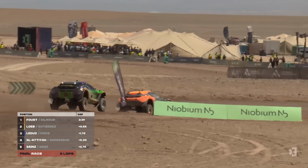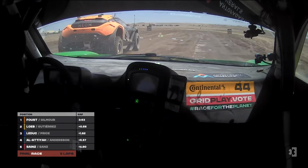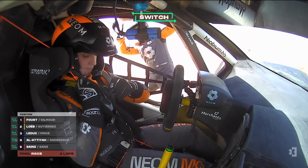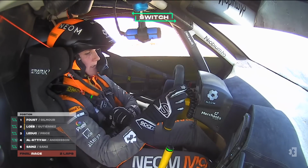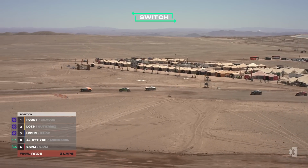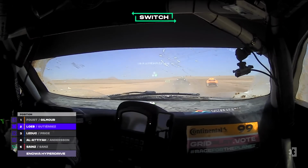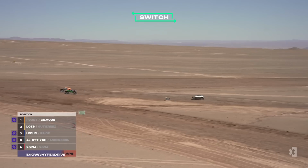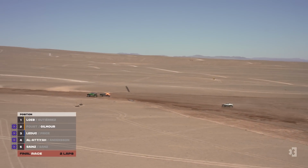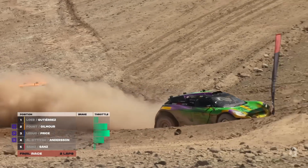Going off now to the right-hand side, down to the switch zone. Tanner Faust brings the Neon McLaren Extreme E car into the lead, into the switch zone. Emma Gilmore there. She'll hopefully take the lead again in that Neon McLaren. Clara Anderson, remember, she's in the fourth car, and then it will be handed to Leia Sands, who's been in great form as well. So this is the fight. Two laps to go. Gutierrez has gone hyperdrive. Jenny, sorry to interrupt, and she's gone straight past Gilmore. Emma Gilmore is right behind Gutierrez.